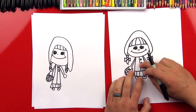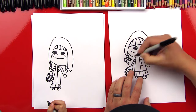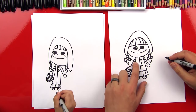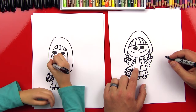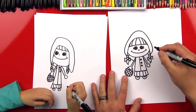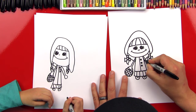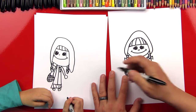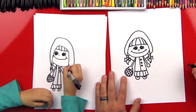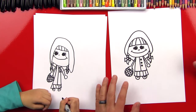Okay, and then let's connect her hood into her dress. So we're gonna draw a line that goes behind, and we're using overlapping. So we want to imagine it going behind all of the other parts of her body. And then we're going to do the same thing on this side. We'll imagine this line coming through her braid and then going through her arm and to her back. And you could probably start there and then come through there. Good. We did it.